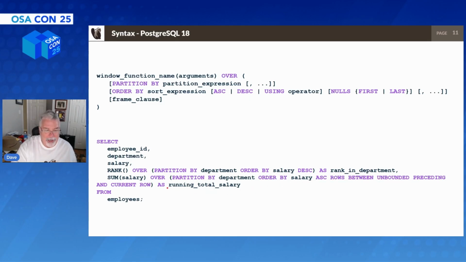We'll talk about that a little bit, as running total salary. So this will print out each department, starting with the highest person in that department, and then the sum of the salaries as you go down. So if Joe's getting $10 in that department and Mary's getting $9, it's going to stack down that way, and you'll get a running total of 19 on the other side.